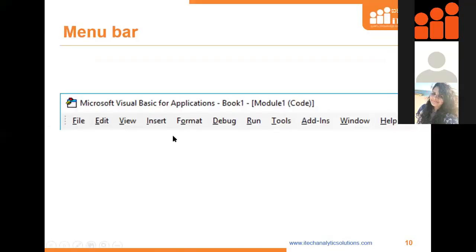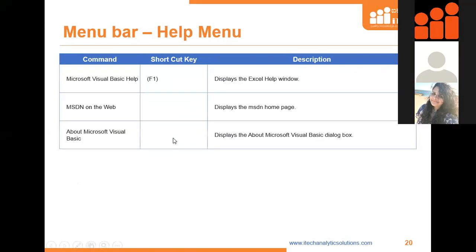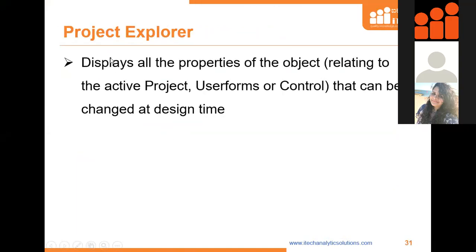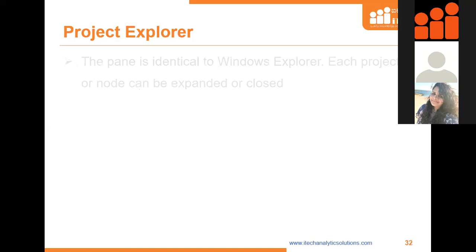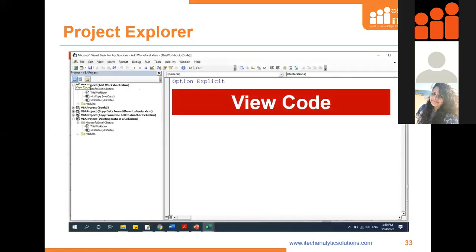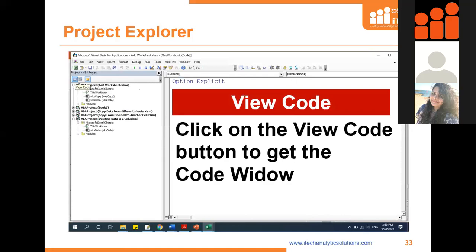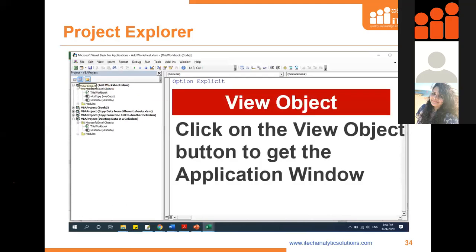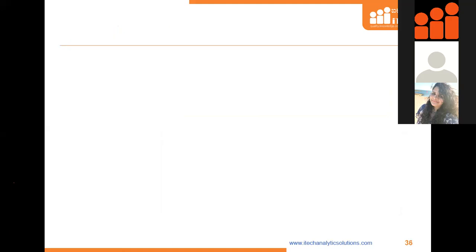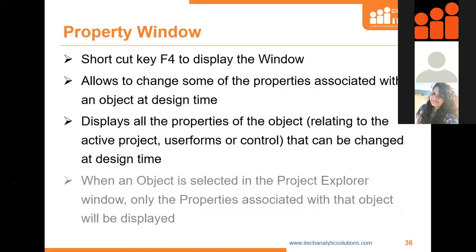So I was talking about different windows or something. See, I was talking about the Project Explorer, right? So you can go through this in detail if you want. As I told you, I don't want to go through all these points. This is prepared for you guys so that you can sit and learn in detail. See here, I explained very clearly that how we can go and how we can actually use these things. So whatever I've explained, so that will have here. See, property window.